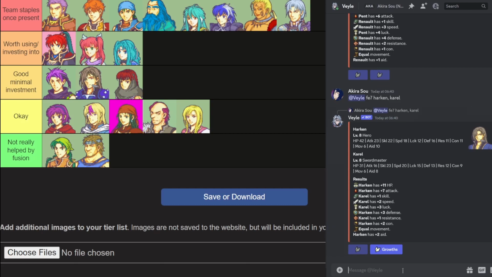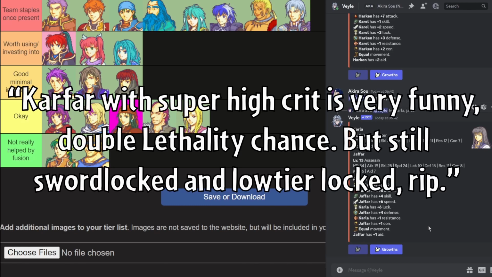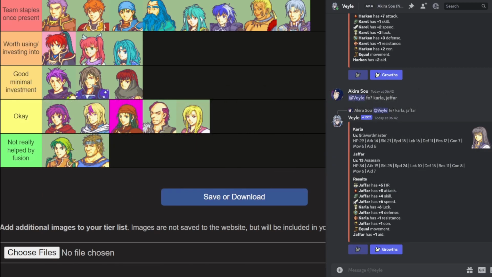We end up with, oh god, Carla's so bad. Yeah, you literally just have Jafar's stats, and Carla doesn't even bring along an additional weapon type, because Swordmaster Lamau. She does bring along the crit bonus at least, so that increases the chance of lethality or silencer proccing. Delisans' commentary here says, Karthar with super high crit is very funny, double lethality chance, but still sword locked and low tier locked. RIP. Good enough filler.